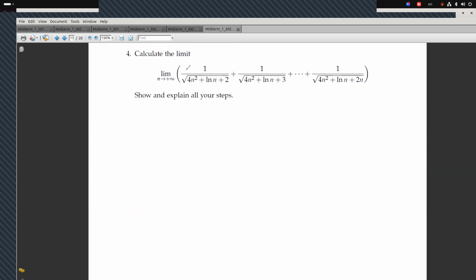How many? The only difference between all these terms is this part. So imagine we have 2, then 3, then 4, then 5, then we have 2n. How many numbers are written here? If the step is 1, from 2 to 3, 3 to 4, 4 to 5, etc., you can just take the last term, 2n, minus the first term, plus 1.